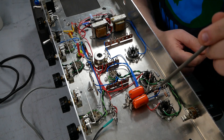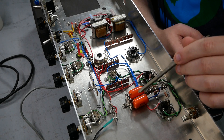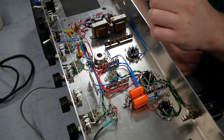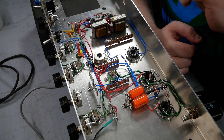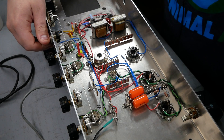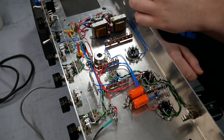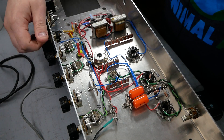Going over what we've done so far: the output tubes are basically completely wired now. I've got the coupling caps for the control grids on the output tubes, got the 1-ohm current-sense resistors on the cathodes that'll help us to bias. We've got the power supply basically completely done, which is just a standard series-resistance power supply, with the exception of the filter choke input as opposed to capacitor input. The reverb transformer is wired in, and I do have a reverb bypass switch that works just like a standard Fender reverb bypass switch.